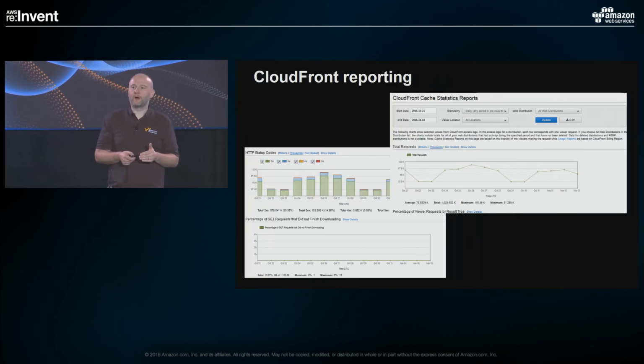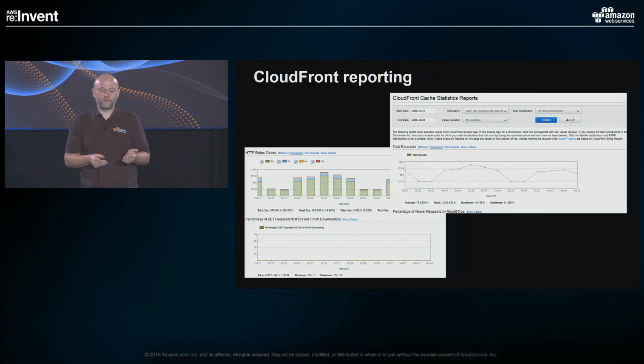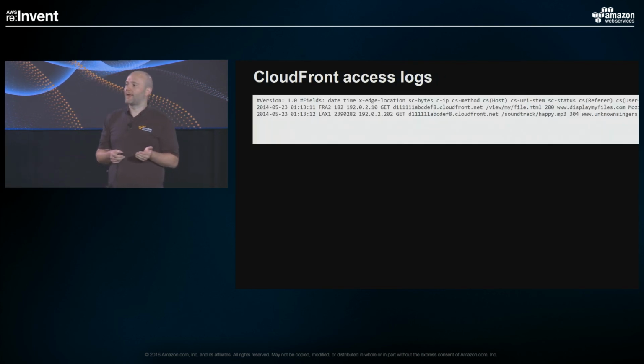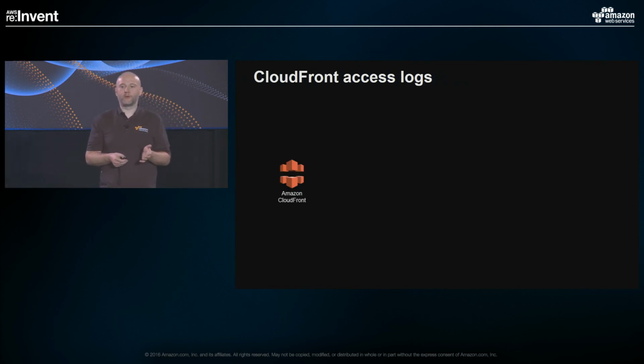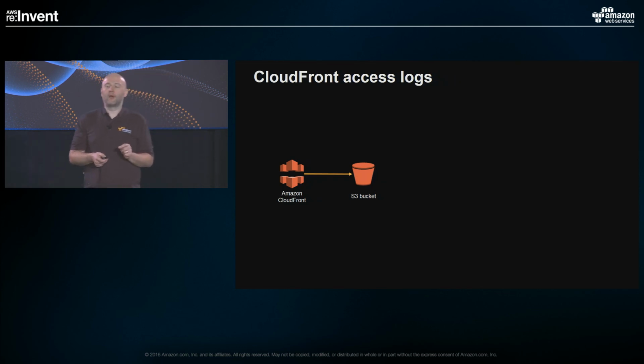CloudFront has its own reporting as well, so these are available in the console. But we've also got access logs for CloudFront. The access logs themselves are just text files, so they're normal web logs that you would see from web servers, etc. But Amazon CloudFront will deliver those into an S3 bucket of your choice. By default, CloudFront distributions are not enabled for logging, so you need to enable them, and then you can define an S3 bucket to deliver those logs. The logs, we talk about in the documentation, take within an hour. It can be quicker, but they get delivered within the hour into an S3 bucket.